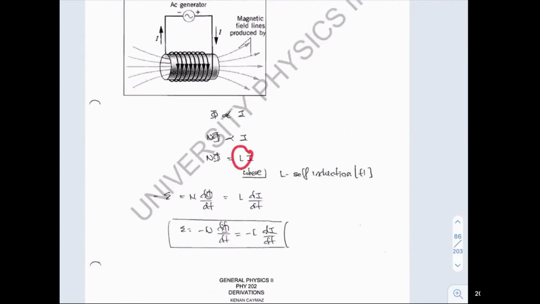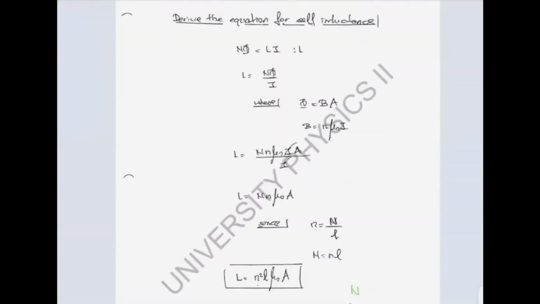So the self-induction is the same thing. What's happening is the current here is causing a flux within the coil itself. So if you vary the current value, it is going to end up causing an electromotive force, which is going to oppose the change in the current value. Okay, so we talked about self-induction.